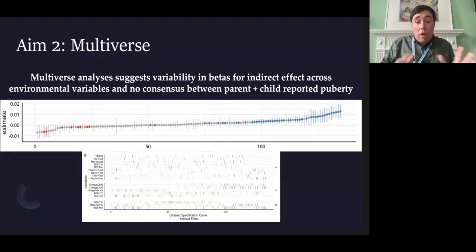And to be precise, across all 135 models, well, actually, sorry, they're not all indirect effects. 39% of indirect effects were significantly different to 0, 42% of direct effects, and 45% of total effects. So those are pretty similar numbers.